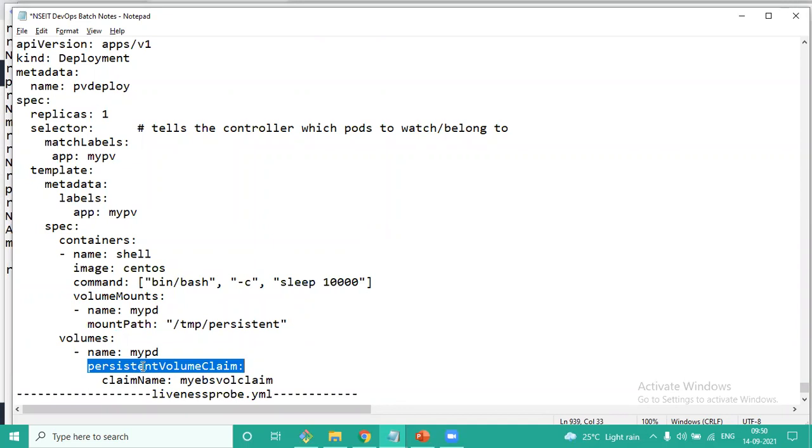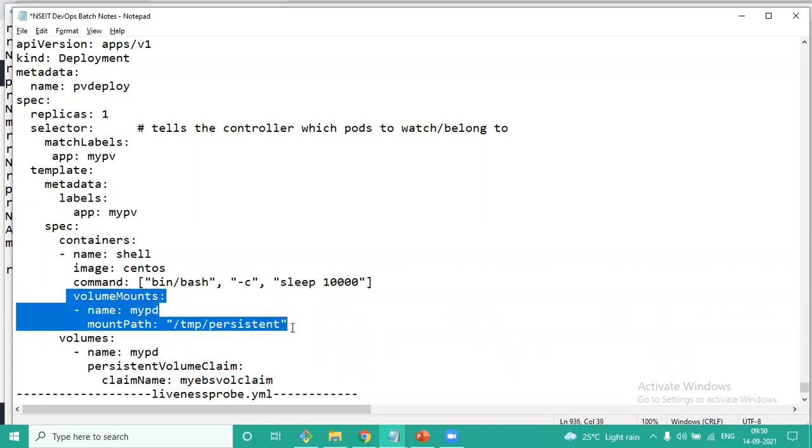Okay, so when you give the claim and the name of the claim, what will happen when this pod is going to be getting created? It will try to search this claim, and with the help of this claim, whatever the PV object is available, it will give that reference. Okay. So that is what the claim refers to. So you can see, unlike earlier, you are not telling host path, you are just telling claim. So in the claim, whichever PV object matches the storage you have given in the claim will be mounted inside your container.